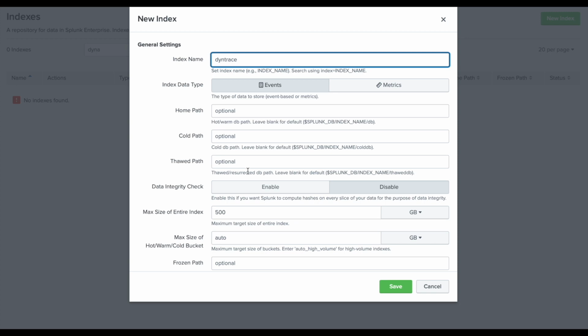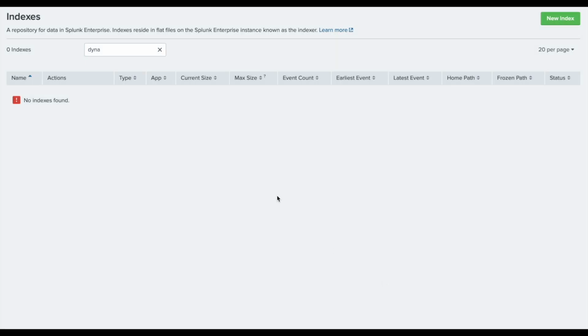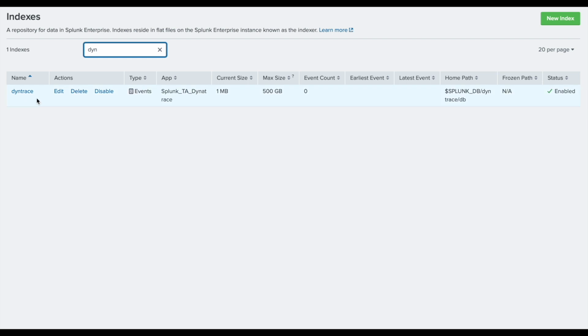I'm giving this name, Dynatrace. All the other configuration you can keep as it is. Click on save, and it will create the Dynatrace index. So you can see it over here, it has a Dynatrace index.